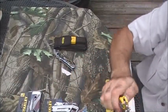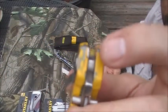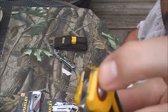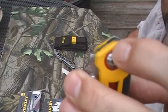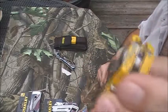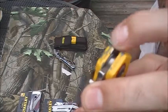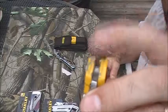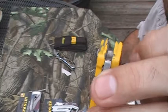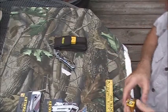The other feature this one came with, which I ground off, is right here at the front — it stuck out about a quarter of an inch, and that was a package opener to cut package tape with. The problem was it carries tip down, and that was pointing up. So when it was in my pocket, a number of times I stuck myself on that. One time, going to reach in my pocket, I caught it with my fingernail and shoved that little blade up under my nail, and decided that sucker's gone. So a little work on it with the belt sander and polishing wheel took care of it, and that has not been a problem since.